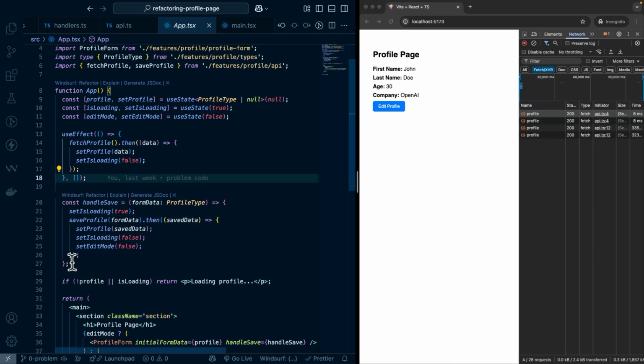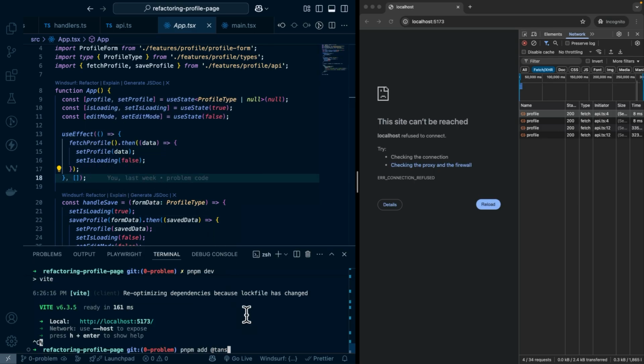Also, don't get me even started on caching and retrying. What if your API fails, right? What if you use the same API elsewhere, right? There's going to be a lot of duplication, and React Query handles all of this for us. Implementing any of that from scratch is going to take a lot of time and you'll still miss a lot of edge cases. So let us install React Query.